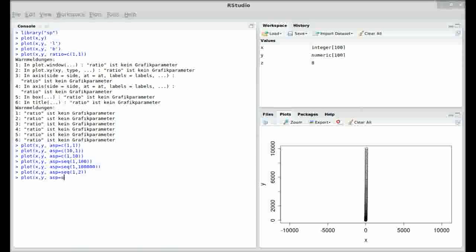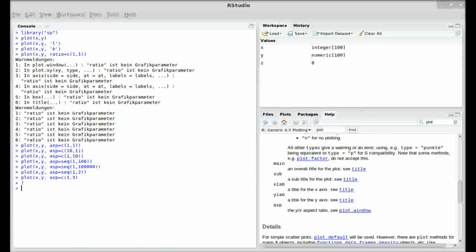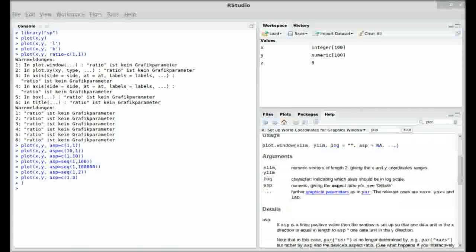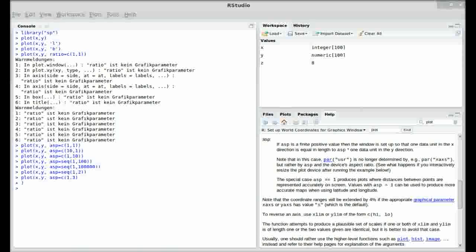Maybe we have to check once again the help function and see plot.window. So numeric giving the aspect ratio y against x, see details, ASP. So special ASP equals 1 produces plots where distances between points are represented accurately on screen.